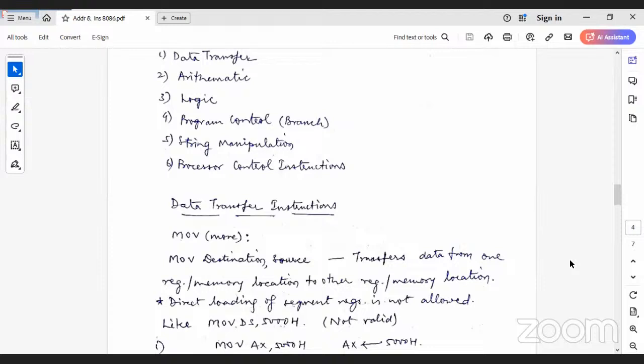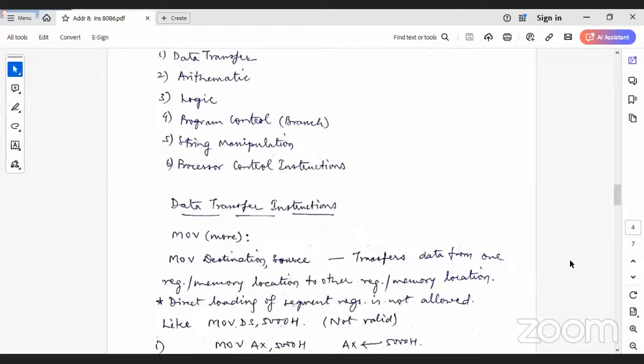So this is all about your instruction set. If you get familiar with the 8086 processor, with all I said, very easily you can get some 20 to 30 marks out of your total marks. Topics are less only. The only thing is you have to get yourself familiar with those things.